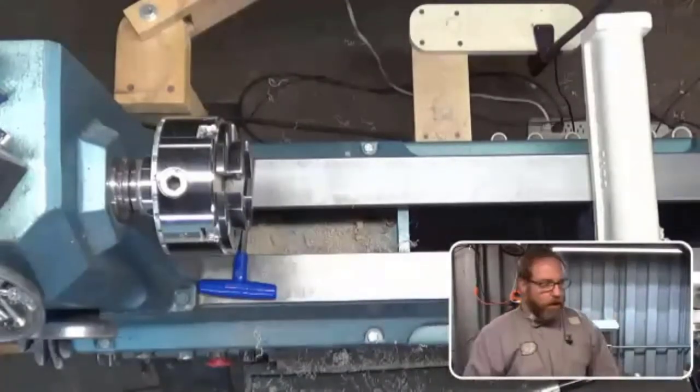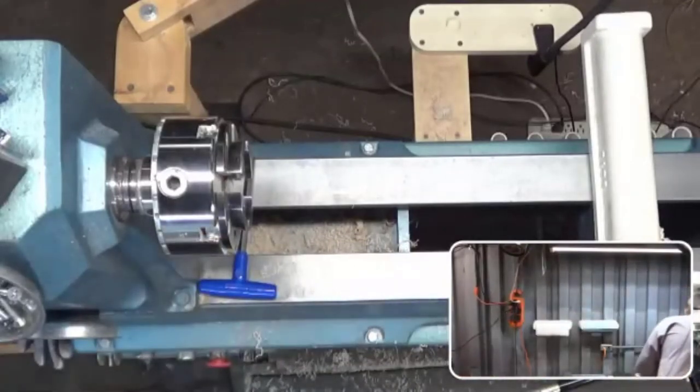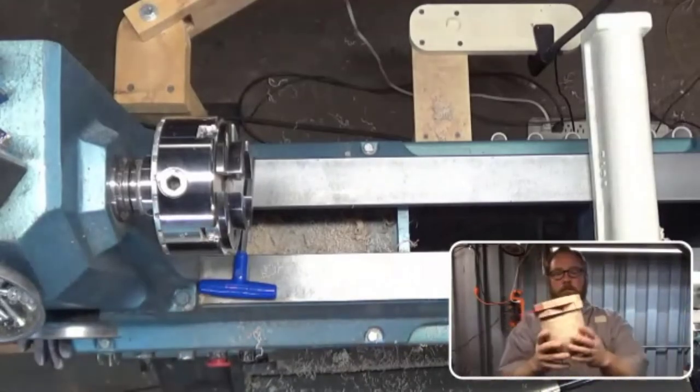Okay, so now let's actually finally get to our finished design piece. So here is our piece.